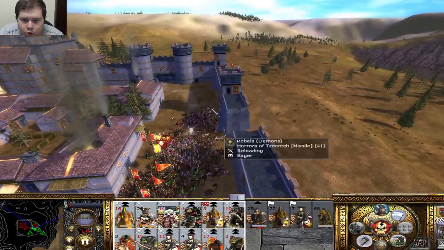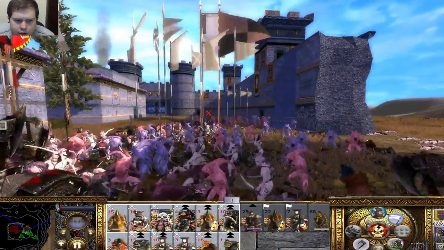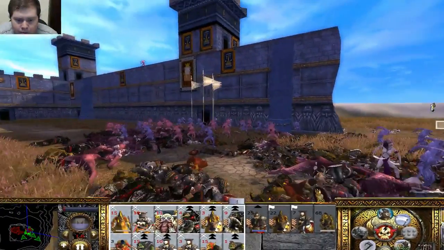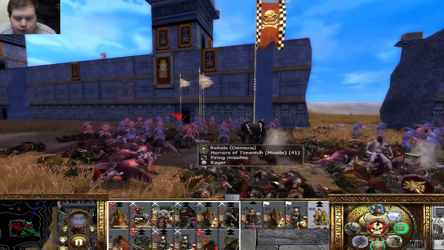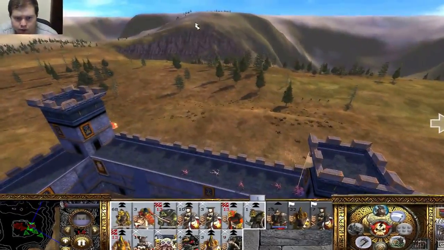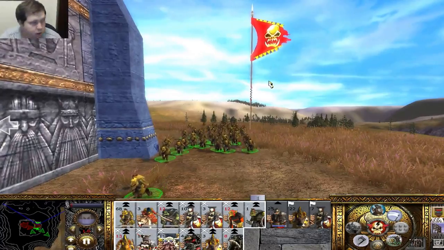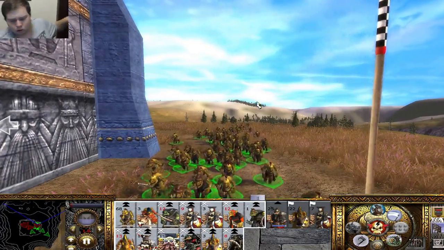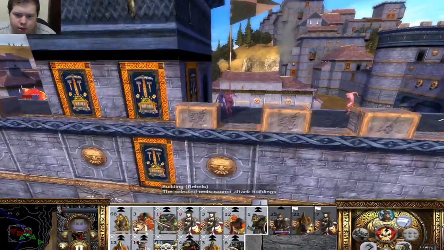And we've still got an almighty struggle against these Horrors of Tzeentch down here, as well as the Daemonettes of Slaanesh. Come on! Our numbers are dwindling greatly here. The forefather, guys! Get in there, Goblin Archers. Do your part.